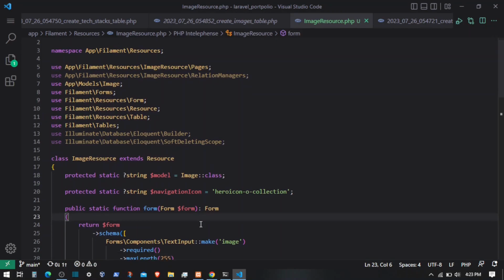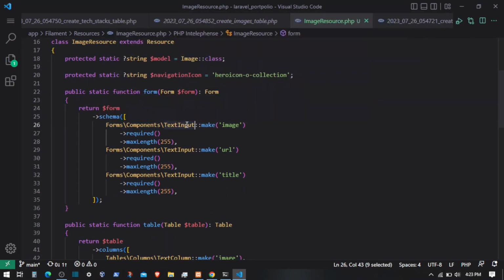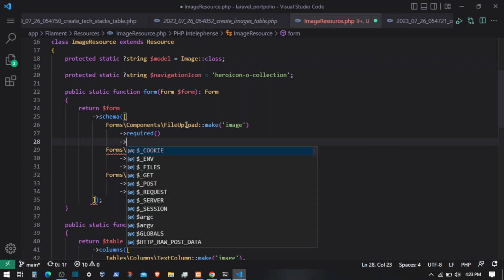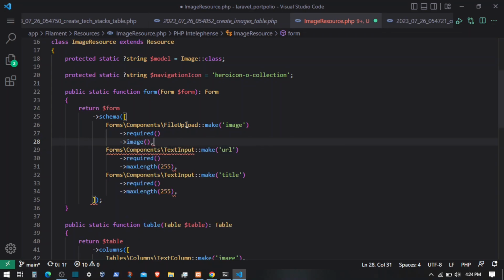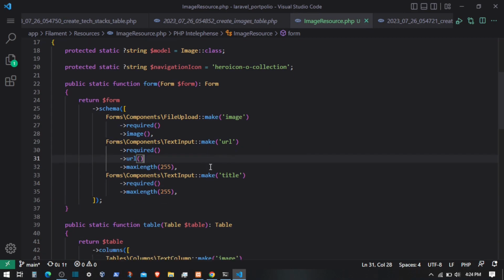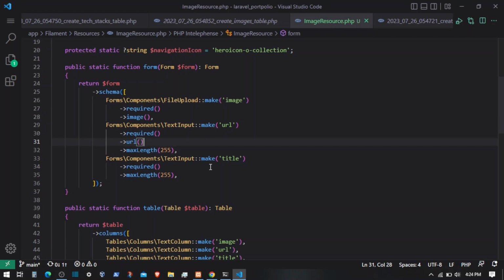Here we have all of them as text inputs, but this is going to be a file upload, and required, the max is not required. Here is going to be the image, and we can pass the maximum length and stuff like that. And this is going to be the URL. Then the title, yeah, this is going to be the title. For the image, we can put that in the alt field, and if you hover over this, we can show that in the title as well.